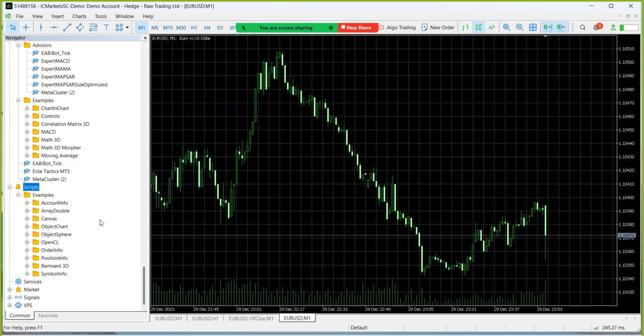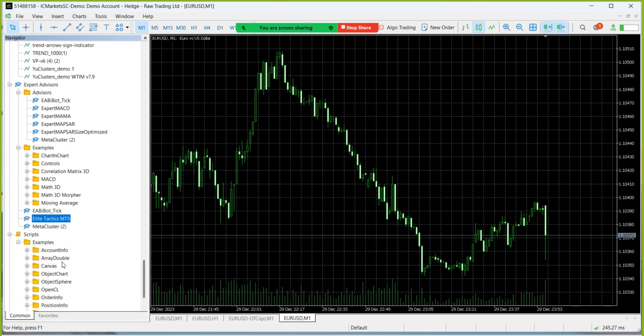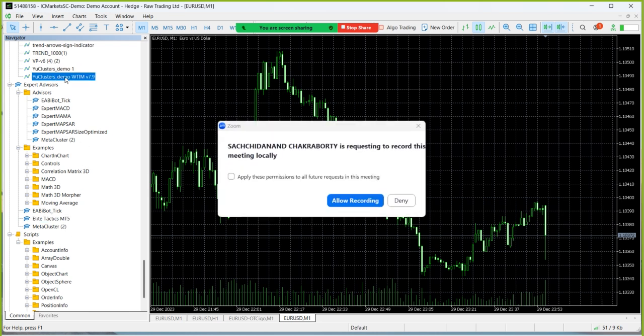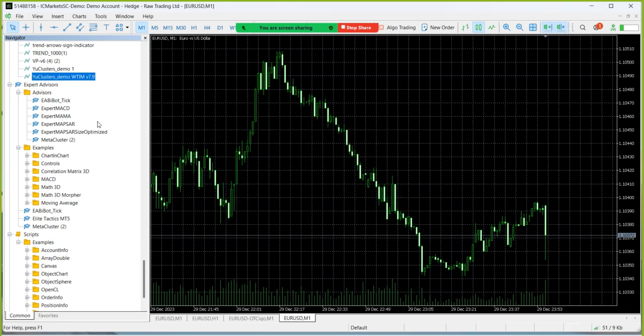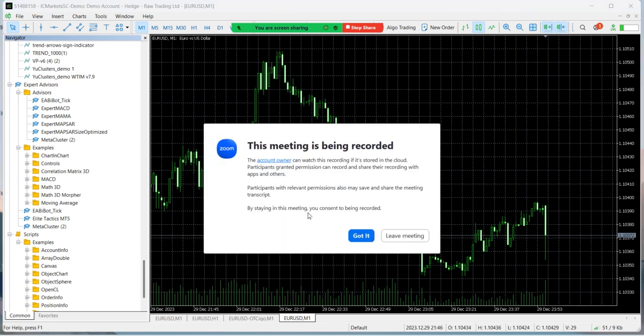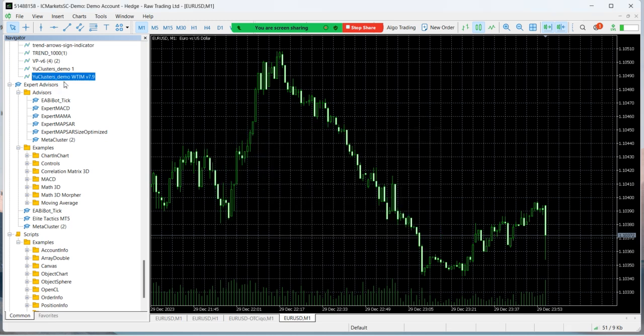Then here in this navigator pane, we will get the Ucluster indicator also. Here I have this one and this one, because I have applied two indicators, that is Ucluster demo 1 and its more improved version, Ucluster demo WTV7.9 indicator.